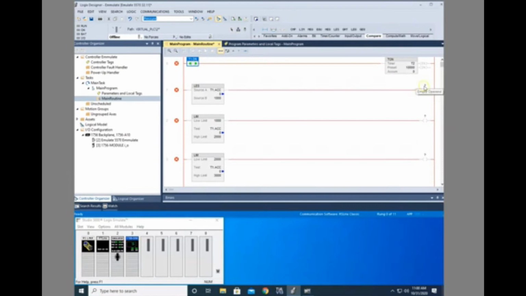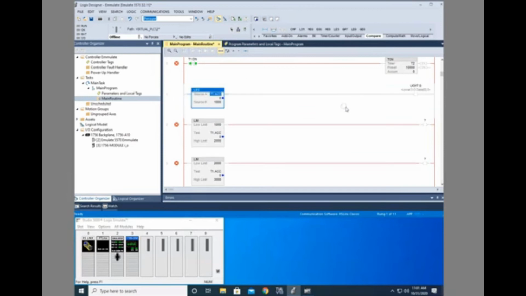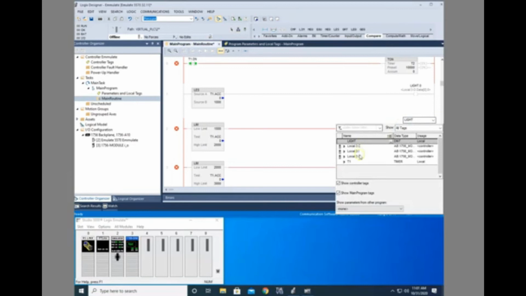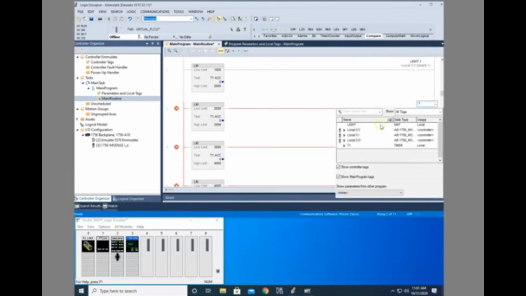So what we need to do now is we just double click this because that tag's been created for us. And we see here we've got our light double integer. If we click on that, now we've got a little option where we can choose the specific output. And there we go. Now notice light.0, it automatically brings in our address, local 3, output data 0. So now I can go in here and choose every one of my light outputs, and the tag is already created for me. So I'm going to go down through here and I'm going to select my lights.